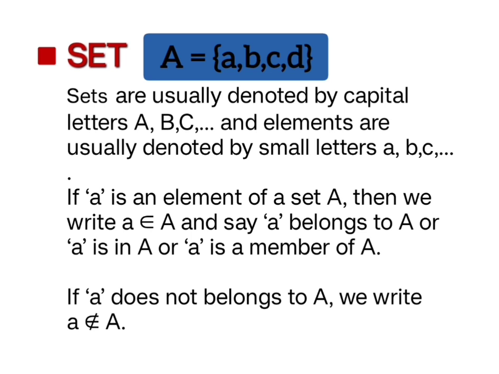If small letter a is an element of set A, then we write a as an element of set A, and say a belongs to set A, or a is in set A, or a is a member of set A. If a does not belong to set A, we write a as not an element of set A. I hope you can understand this. What is set in maths with this simple explanation.